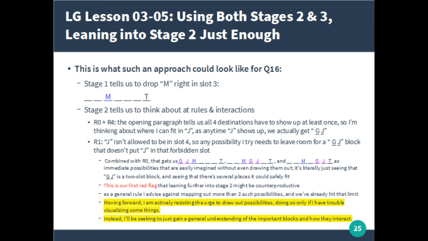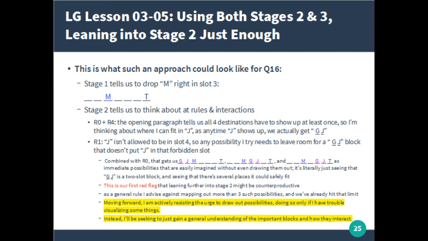And J is kind of interesting because I've seen it in a couple of different rule situations. If you don't recall, go back to lesson 2. We deal with it fairly extensively. So rule 0 gets us thinking about putting in the other 2 letters so that we represent G, J, M, and T, which is what rule 0 tells us. That naturally leads me to thinking about J, and thinking about J leads me to rule 4, which tells us anytime we drop a J in our picture, we've got to have a G directly in front of it. So again, we know that the GJ block is something that we have to account for.